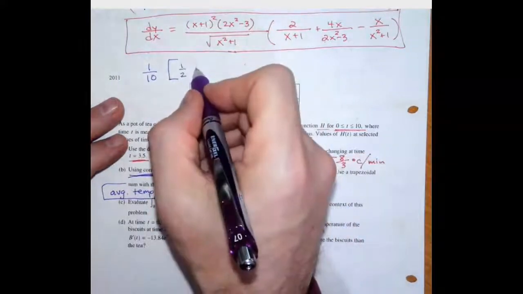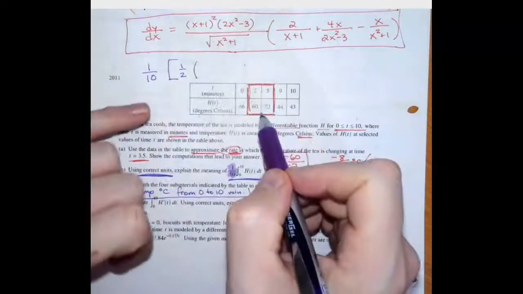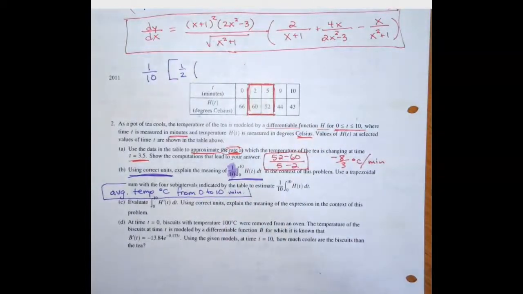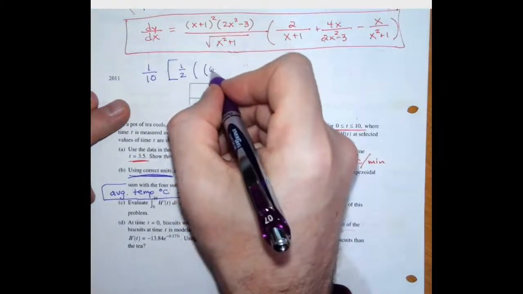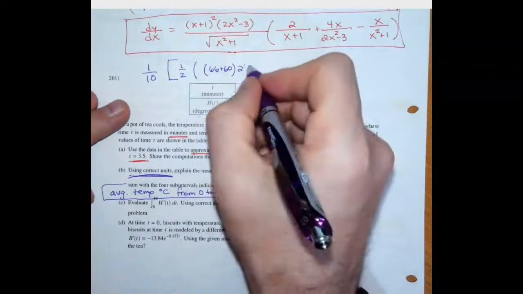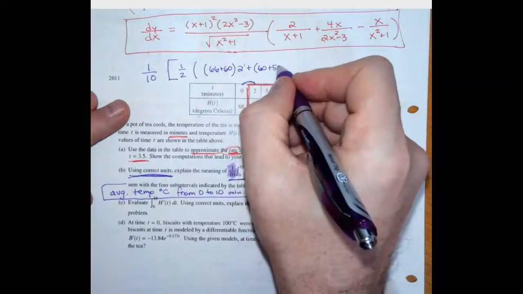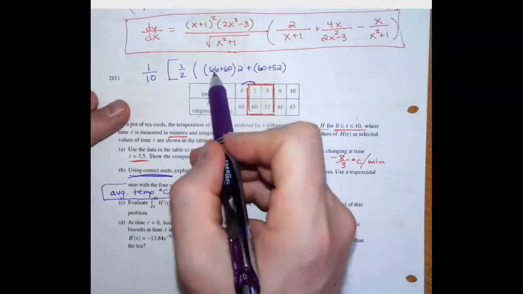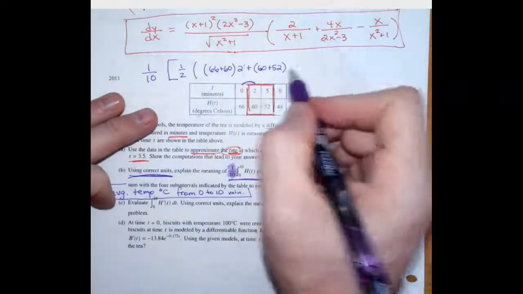All right, so now the trapezoidal situation here, we factored out that 1/2, and now inside here we're going to have the 2 bases. If we take the first 2 bases, that's going to be 66 plus 60, and then the gap here is 2, so that's times 2. Then our next 2 bases would be 60 and 52. If all of these gaps were equal, we could have just done 66 and then multiplied 2 times 60, 52, and 54. But it's not equal, so we have to do each one separately.